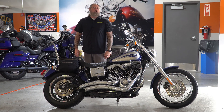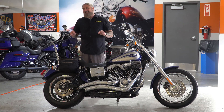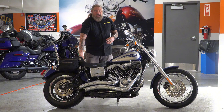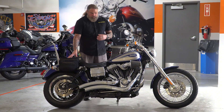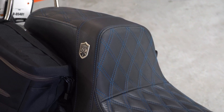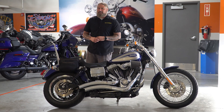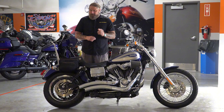Let's go ahead and move to the center of the motorcycle, where you're going to spend all your time. You have this incredible Saddleman seat on here. This is a beautiful addition to this bike — I'm a big fan of the Saddleman seats. Nice back support on here, and it is also two-up ready for a passenger. You have the nice pleats in there with the blue stitching to match the blue on the motorcycle, which really ties everything together.